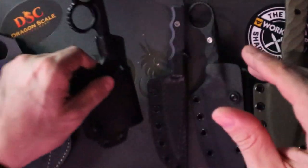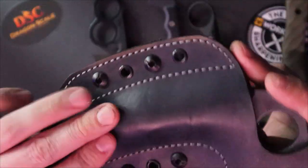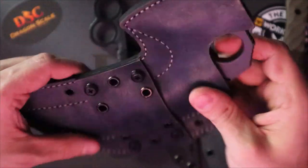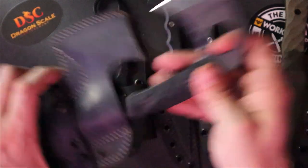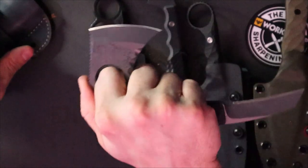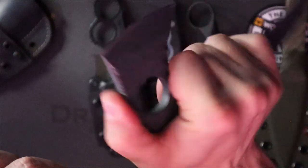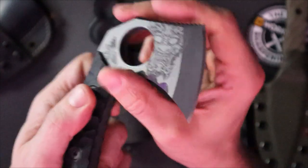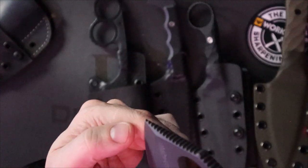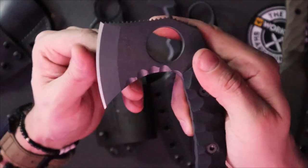I forget what this one's called — I don't have the packaging with me. He wants me to make a sheath for it, I'm waiting on some material. Here's an example of his leather work, which is serviceable and really nice, but everybody's asking him for Kydex, so that's where I come in. Check out this design — smart jimping on top of the axe head, thumb wraps around nicely. There's some sort of demon etched onto the blade itself with file work at the bottom, Mashu's logo, more file work, and what looks like Japanese or Arabic characters.